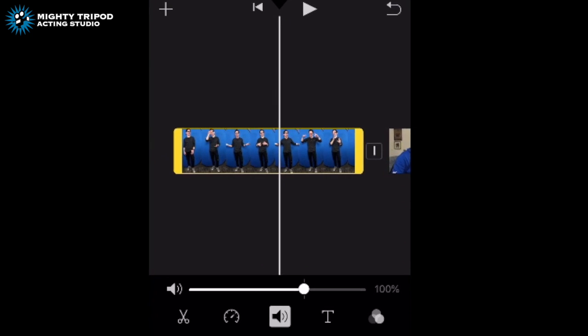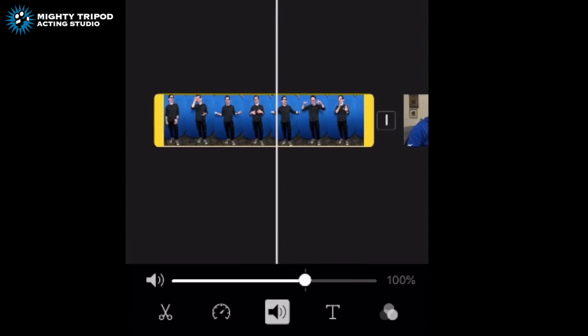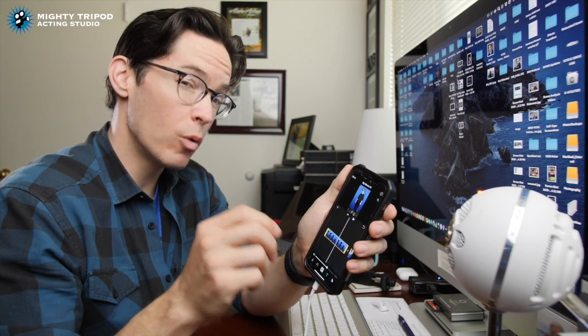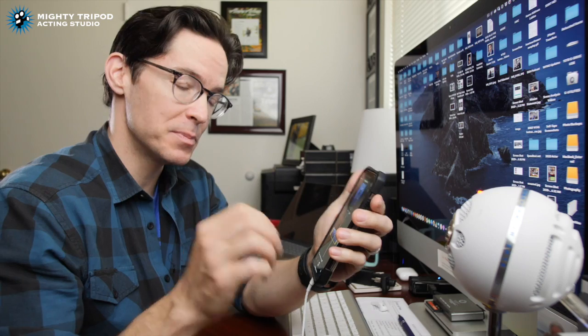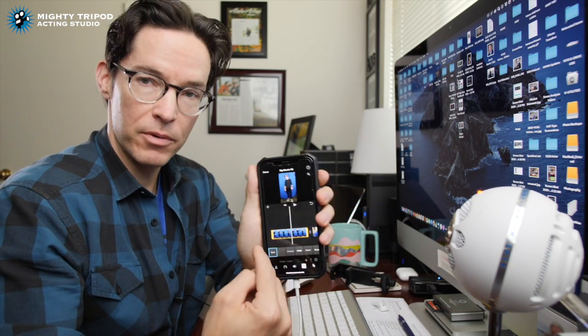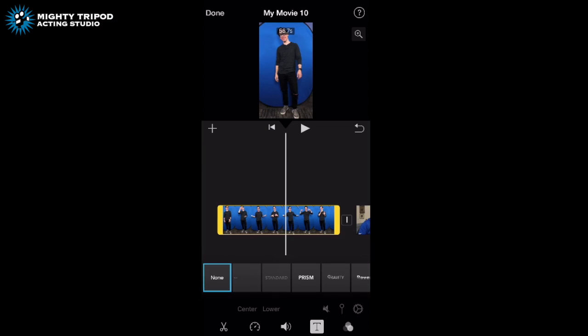The next icon is a speaker right there in the middle, and that's if you need to adjust volume. As you're recording your videos and then playing them back to make sure they're exactly as you want them, if you notice you're too quiet or too loud, you might be able to adjust the volume to make it as good as possible. And again, remember that the clip here is highlighted yellow. That's the only way we can see these icons at the bottom.